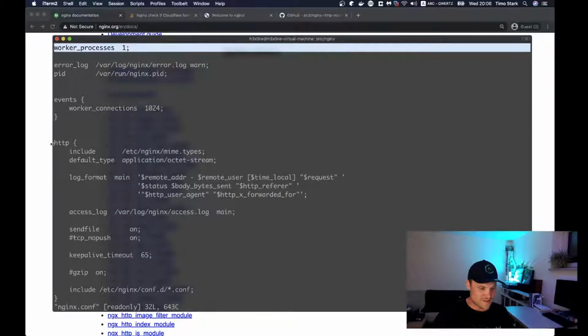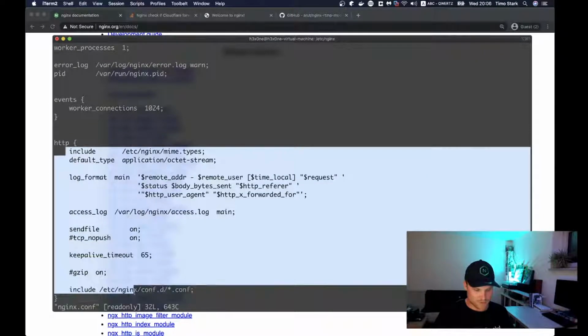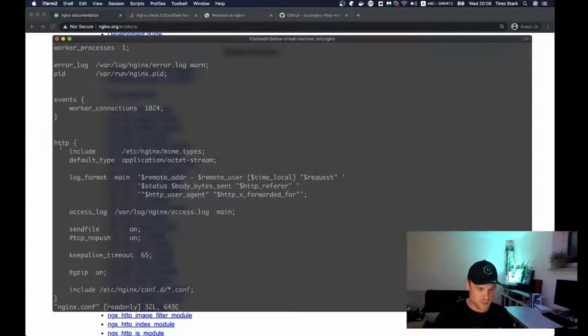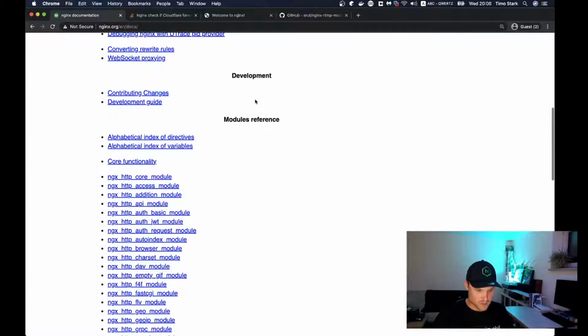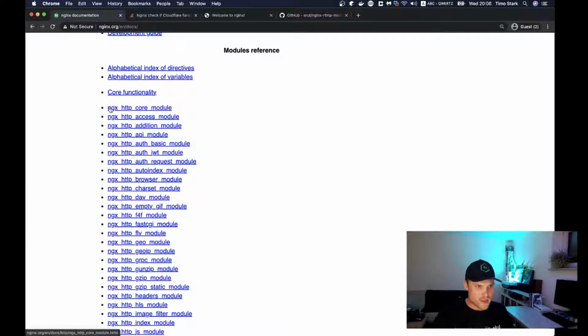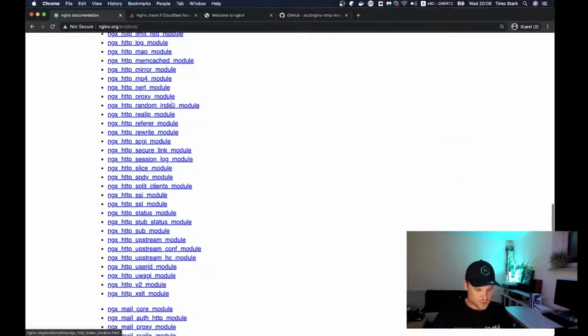Then we have something called the HTTP context, and there are a couple of directives in it, but let's start with HTTP. When we go back to the documentation on the site, you see we have the NGINX HTTP core module, for example. Let's see what else we have.